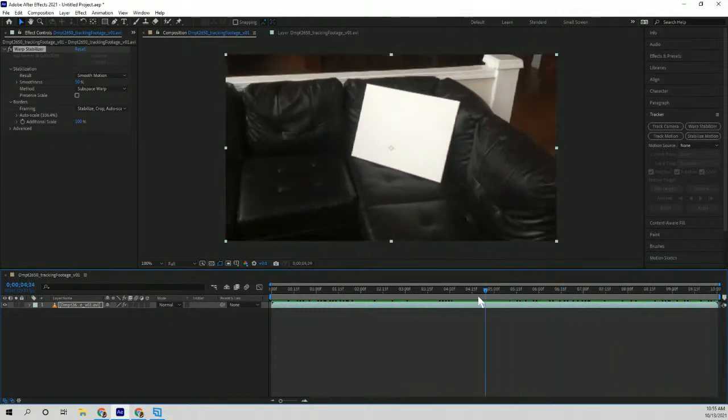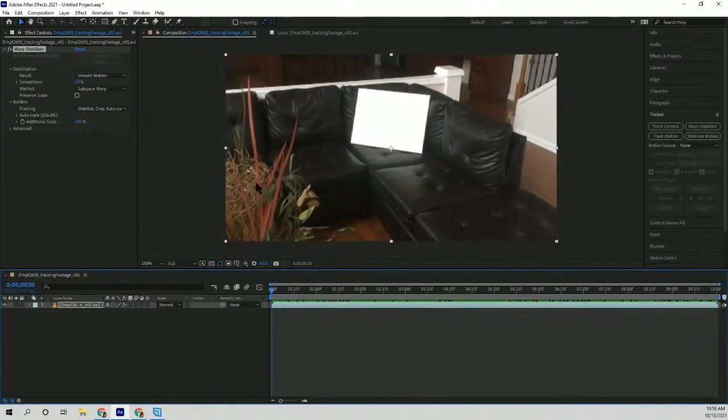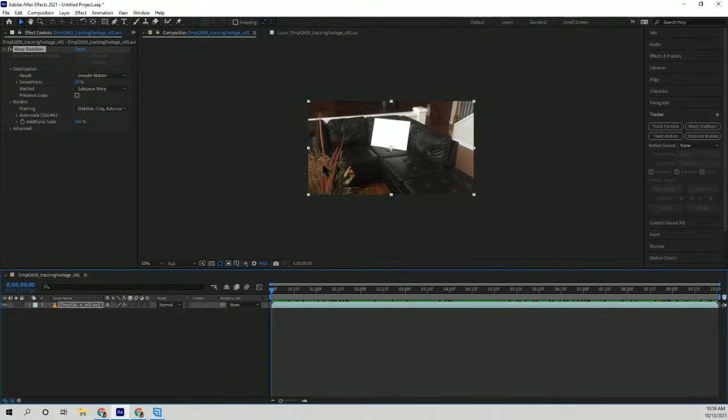Not as much mumbo jumbo. But the way it works is that it's actually adding transformations to the footage, so it moves it, either skews it forward, skews it back, scales it down as needed. Every time you hit warp, though, you're going to lose some information around the edges here.